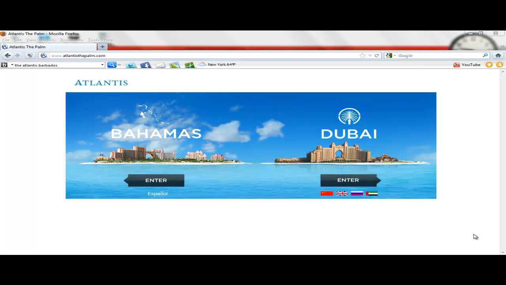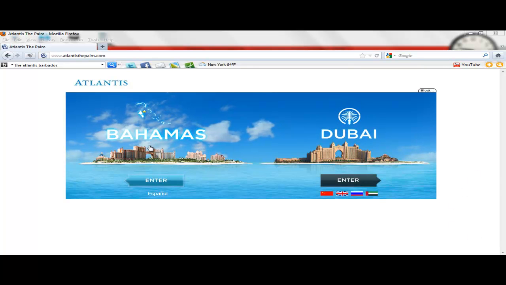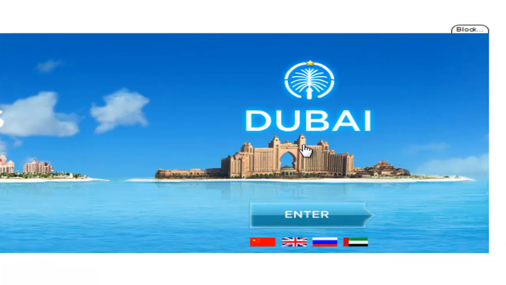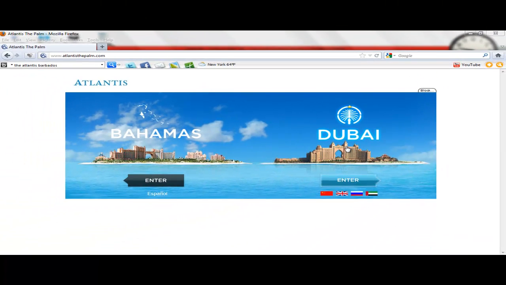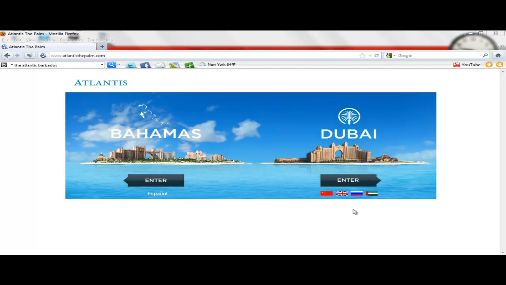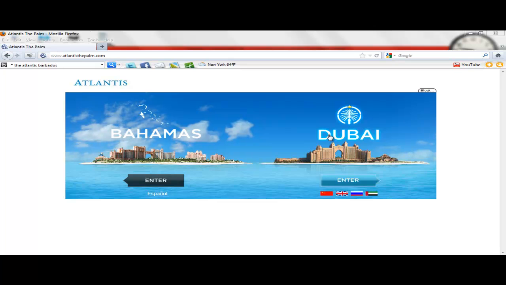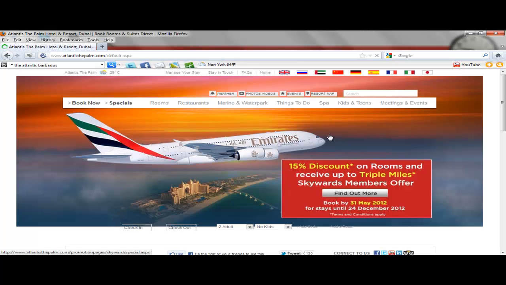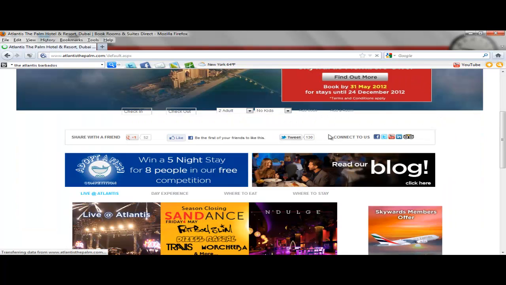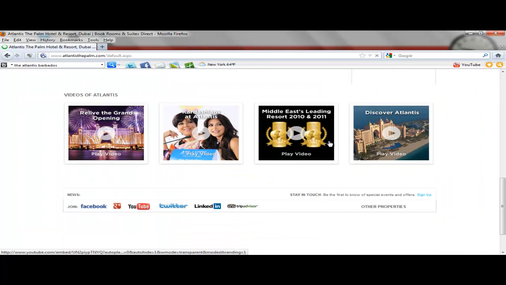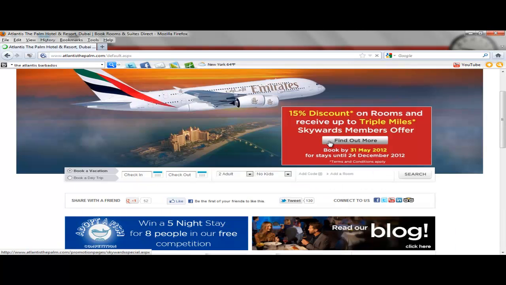The next website we are going to be evaluating using the ISO standard is the Atlantis website. This website has 2 hotels, one in Bahamas and one in Dubai, so customers have a choice to choose one. This flash intro is put to good use, splitting up traffic by visitor type. Once visitors reach the main site, they see beautiful images and clear next steps to the reservations.